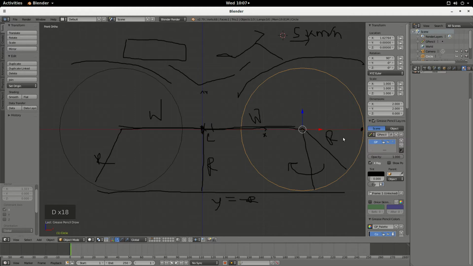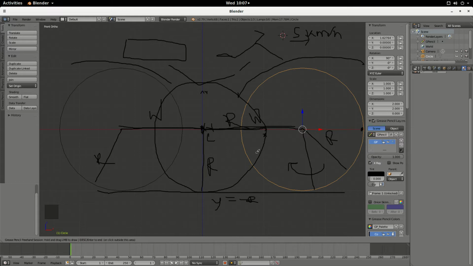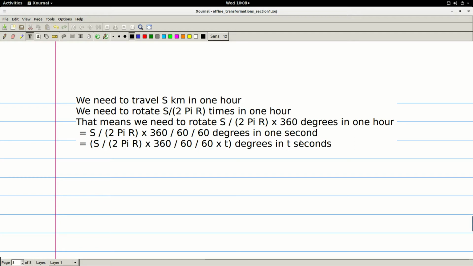If this point was on the origin, what's the first thing you do? You move it out by R unit so that it can rotate like this. Well, more like this actually. So if you move it from the origin a bit, then start rotating, it's going to move like this. Alright, so translate first. By how much? R. So the point itself is initially 0, 0, 0. Then you translate that along the x-axis by R unit. Then you rotate it. Rotate it by how many degrees? By that many degrees.